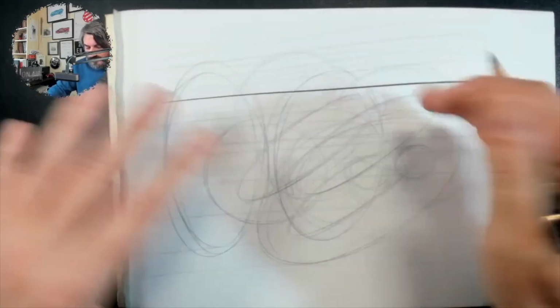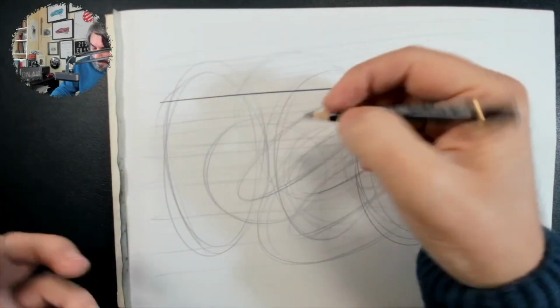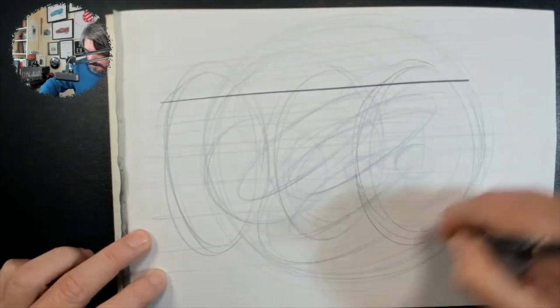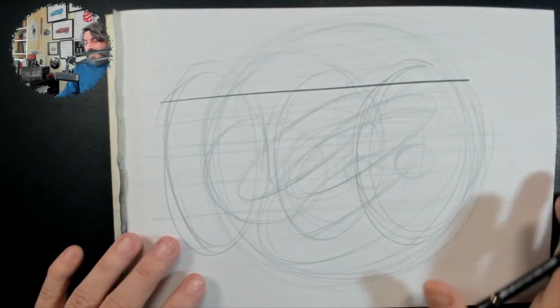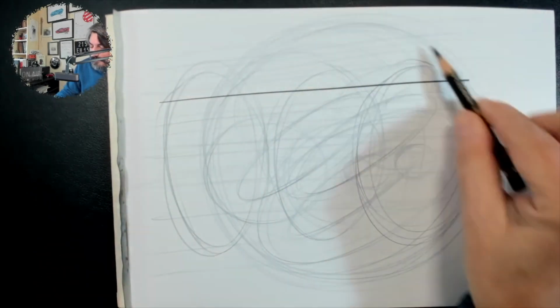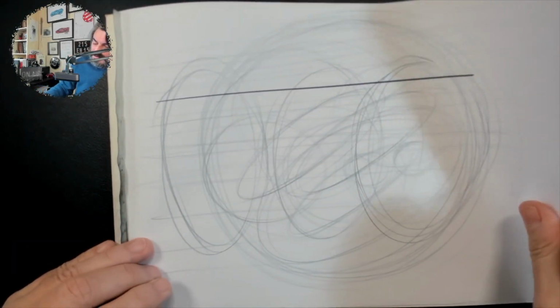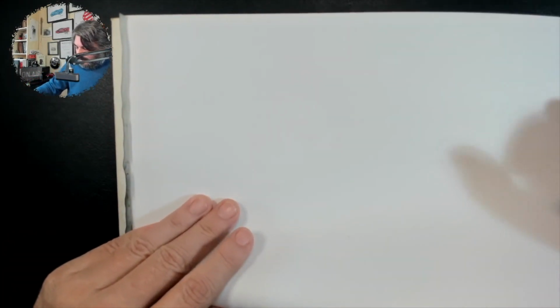Don't worry if it's not perfect. What is more important in this exercise is the pressure and the management of your pencil onto the paper. Let's make a really big circle. Look, huge. And all the time I'm using the same pressure. As you can see, the tone value of my pencil is always the same. So this is just an exercise to start showing you what I have in mind, what I'll try to explain with my words.